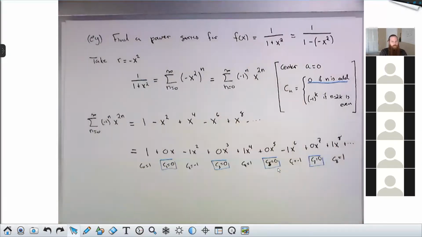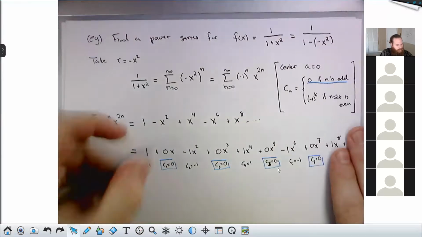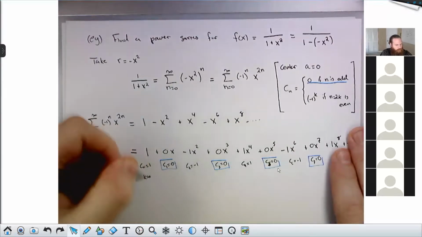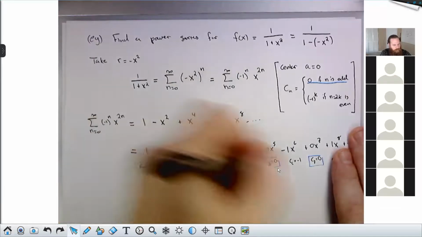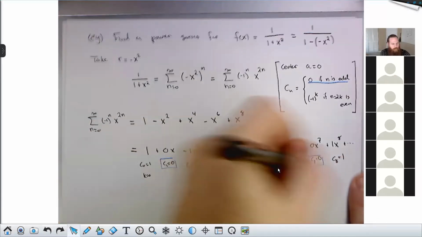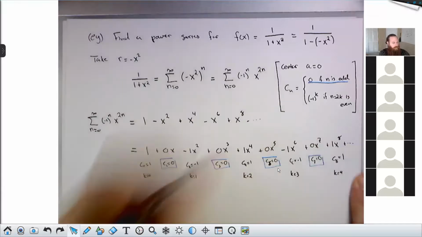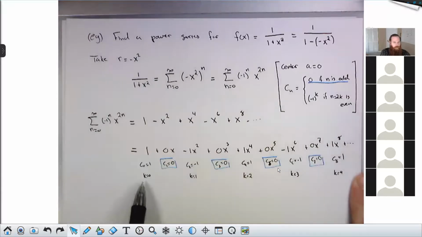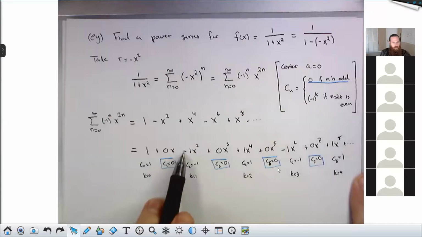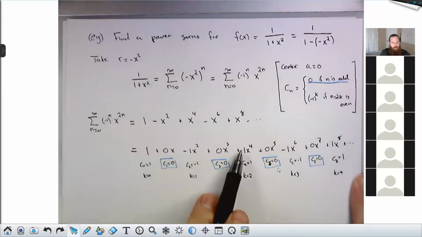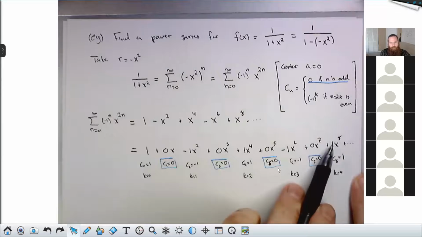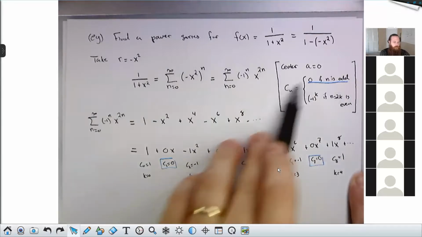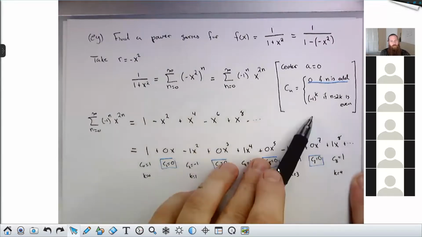And then if you pay attention to the evens, here k is 0, here k is 1, here k is 2, here k is 3, here k is 4. This really is negative 1 to the k. Negative 1 to the 0 is 1. Negative 1 to the 1 is negative 1. Negative 1 to the 2 is 1. Negative 1 to the 3 is negative 1. Negative 1 to the 4 is 1. So the formula I gave you here for the Cn's is actually correct. It's a weird formula.